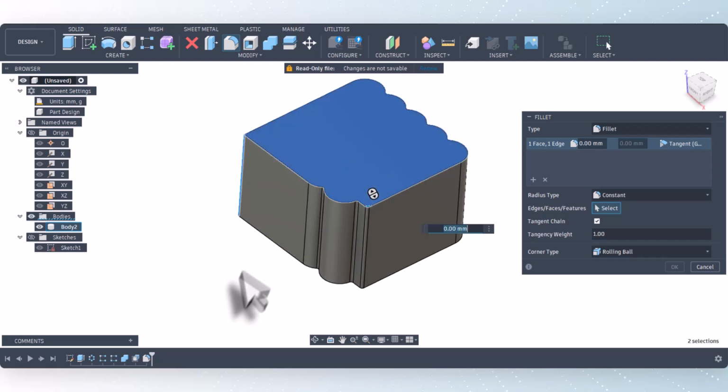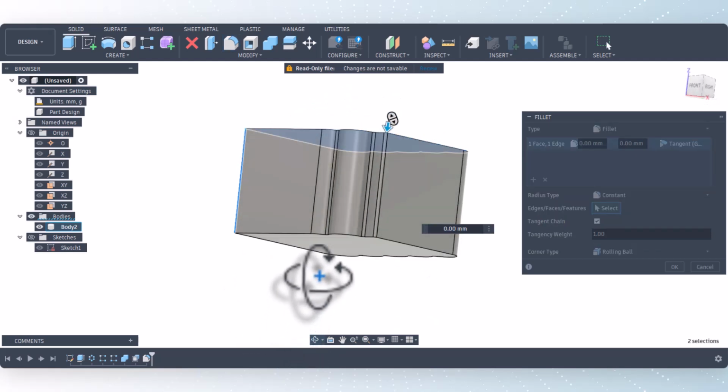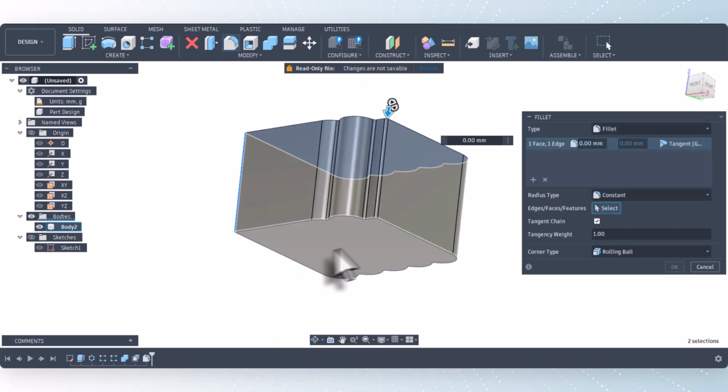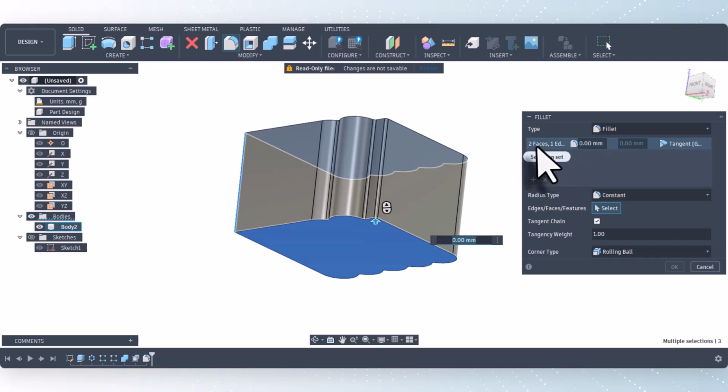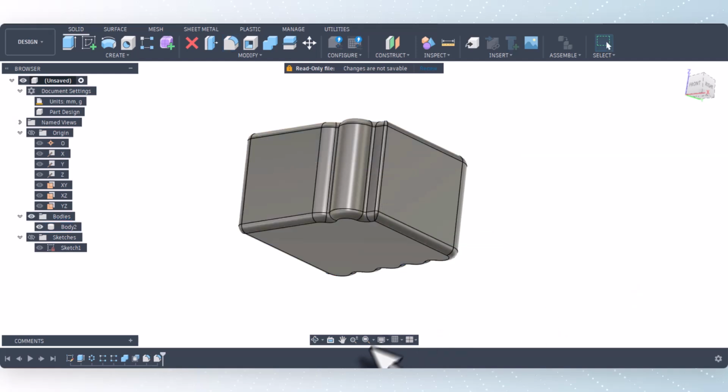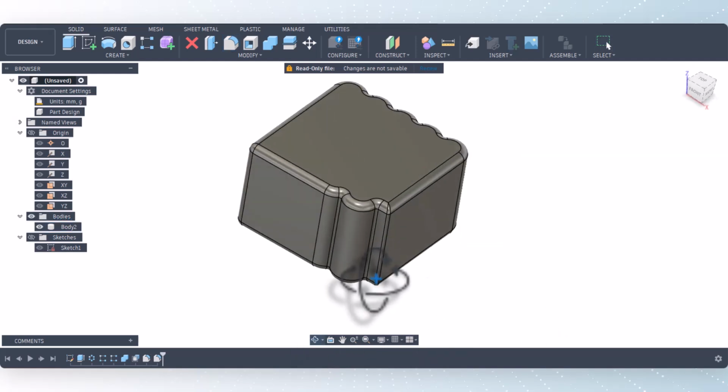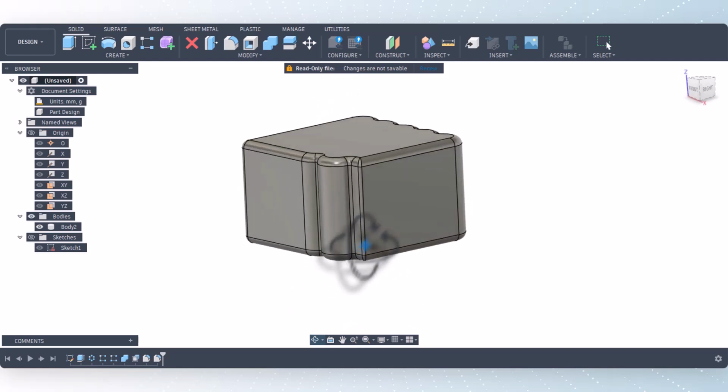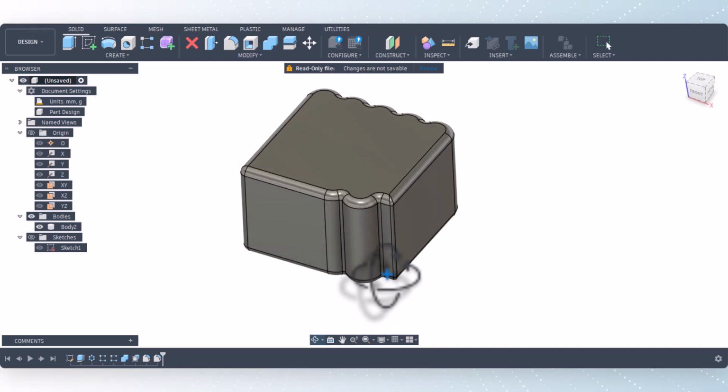I'll select this top face, and I'll select the bottom face, and I'll put in my radius. So I have two faces selected, one edge, and I'll put in my radius of 15. I'll say OK to that. Okay, so now I have the outside edges of my body filleted.